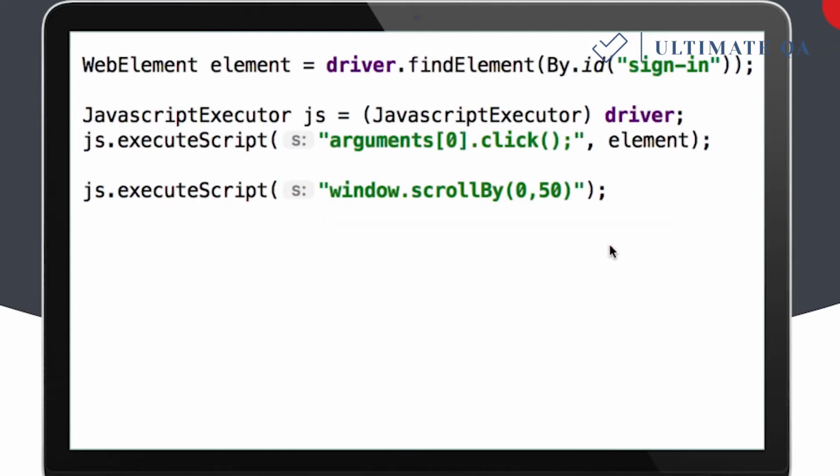Here's another example of how we can utilize JavaScript, and don't worry, we'll get our hands on more JavaScript code with actual practice. In this example, you can see that we're doing our normal find element, storing that inside of an element object. Then we're creating our JavaScript Executor, again, by casting a driver into a JavaScript Executor interface, and then we're using it. In this case, we can do a click using JavaScript. See that? It will do a click.